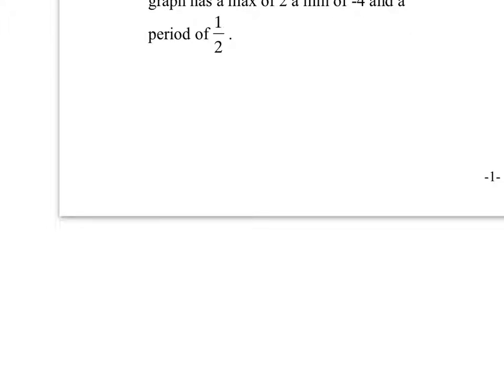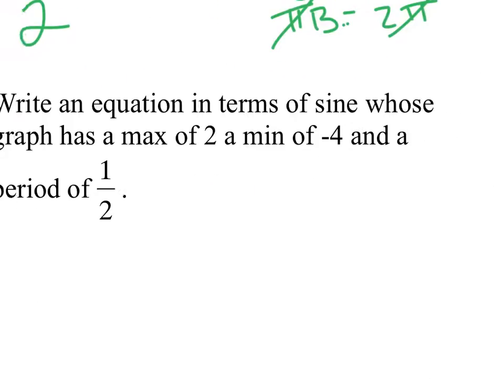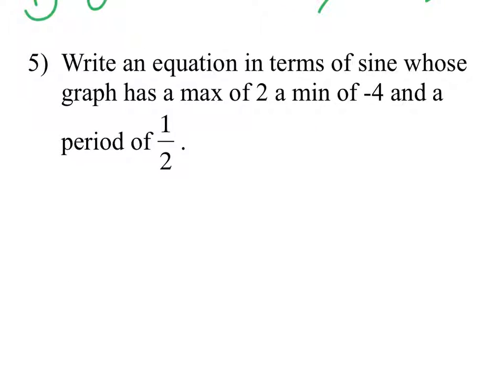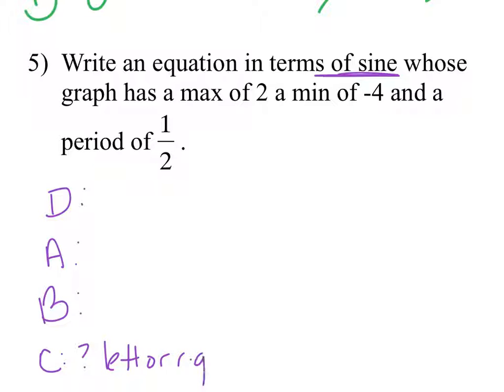Moving on to the next problem. We want to write an equation given the information. So same idea, but this one might have a horizontal shift, but it doesn't say there is, so it doesn't look like it. So we want to write it in terms of sine. So here we want to use our, again, I just like doing the same thing over and over, so we're just doing it again. And see if it's necessary, if there's a left or right. If there isn't left or right, then we don't have to worry about it.